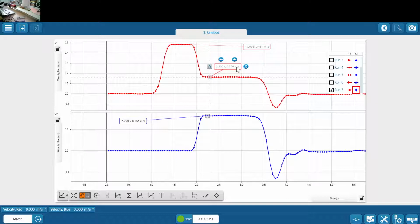Okay, we've got a slight discrepancy. Well, we'll go with that one there. Okay, so they're both the same. Right, so final velocity of the red, 0.164. Final velocity of the blue, 0.164.